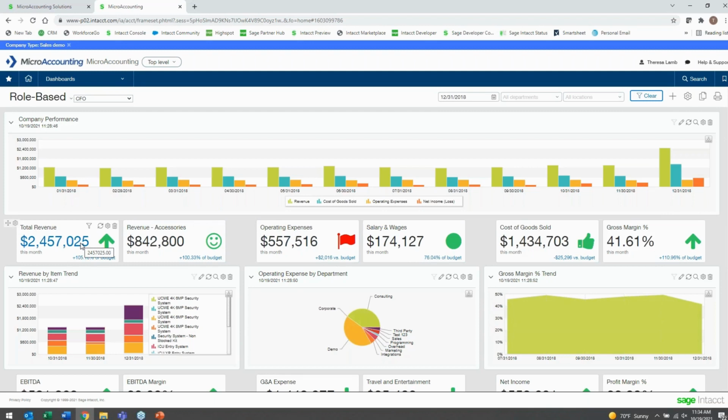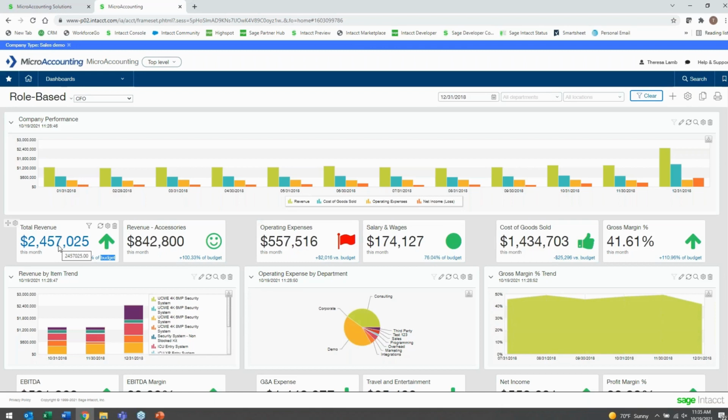These are just quick little single number indicators where you can tell it, perhaps a revenue number in comparison to budget. So you can see here that this is in comparison to budget. And I've got a quick little visual indicator here with a green arrow saying that that's a good thing.